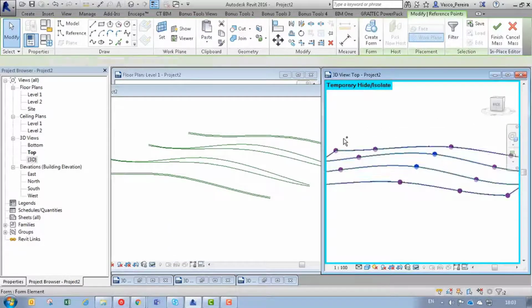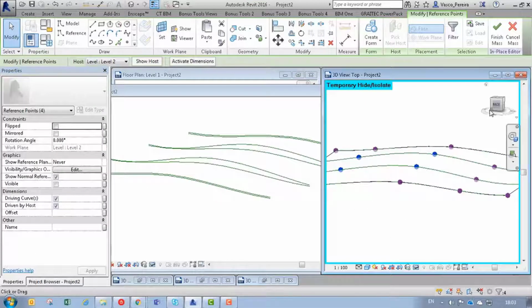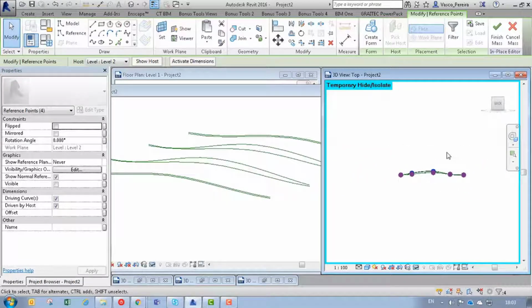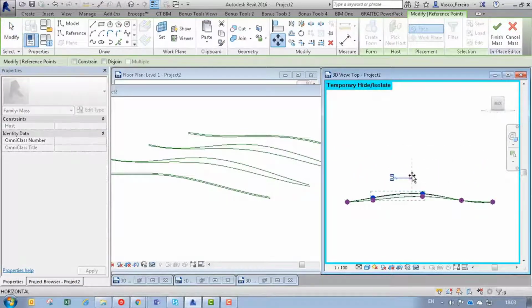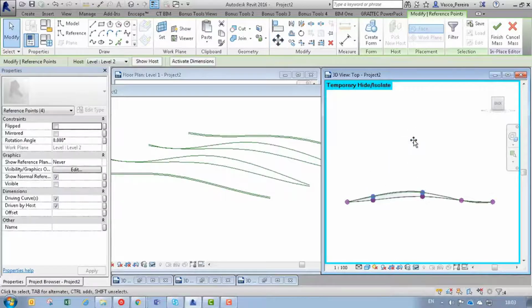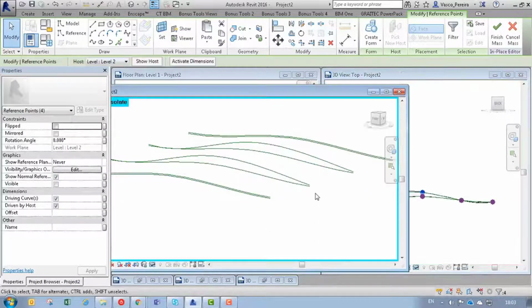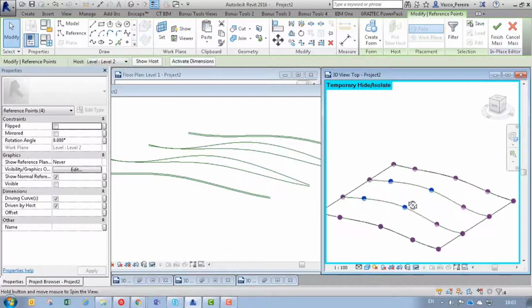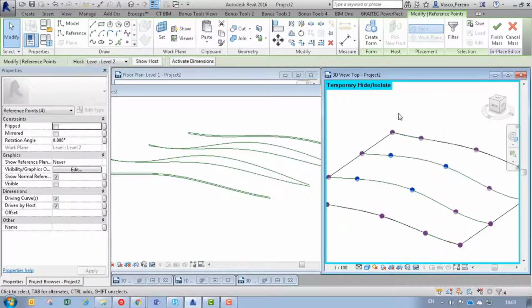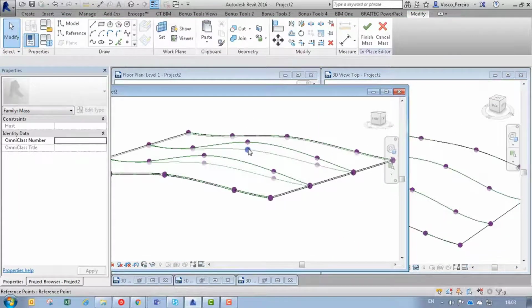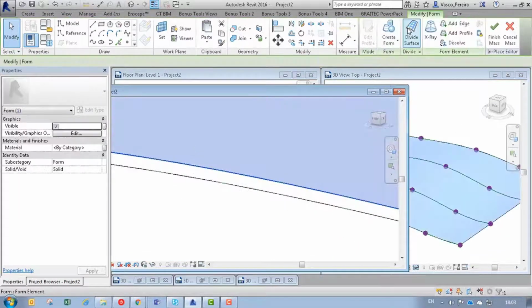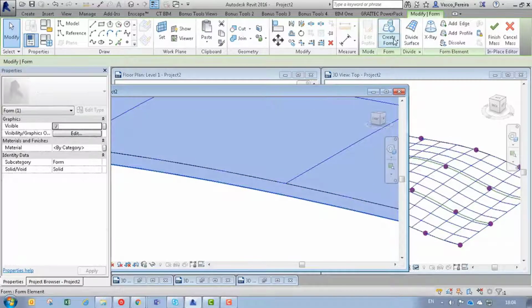Here I'm selecting just the top ones. So I'll move them up a little bit. I can see it like that. So what we do now is select the top surface, divide, and the bottom surface and divide.